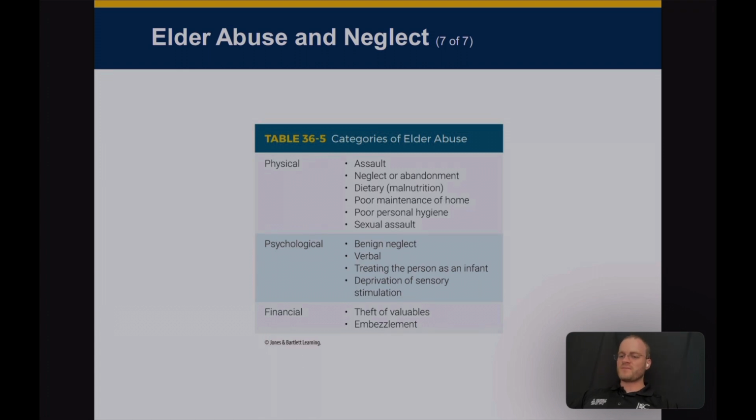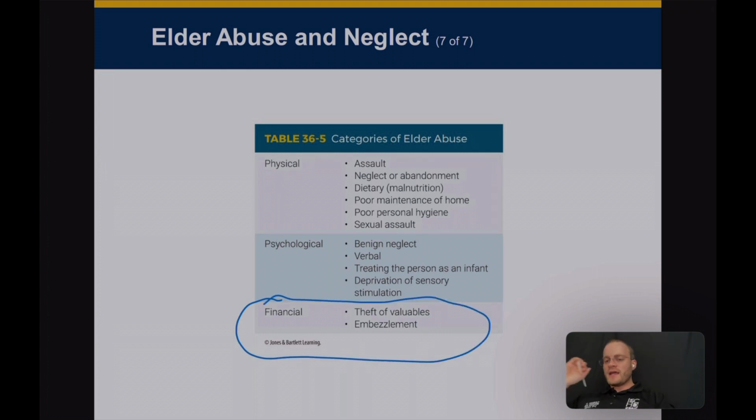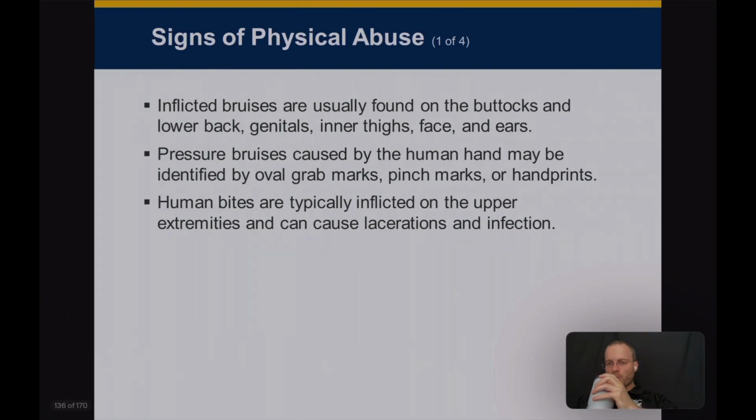And financial abuse, this is probably the fastest growing form of abuse right now, is financial abuse by scams. And so, people can be embezzled or have theft of their valuables or something like that. You'll see this a lot with caregivers too. They'll steal their jewelry, or bad caregivers obviously are stealing the client or the patient's jewelry or money, or tricking them out of their house or whatever.